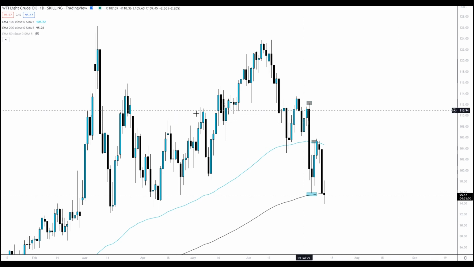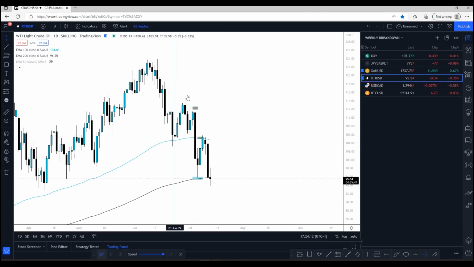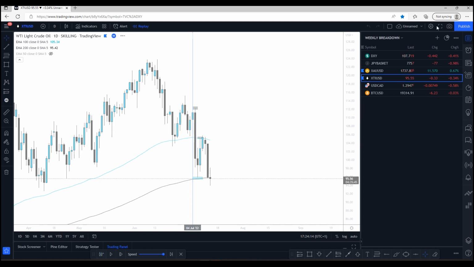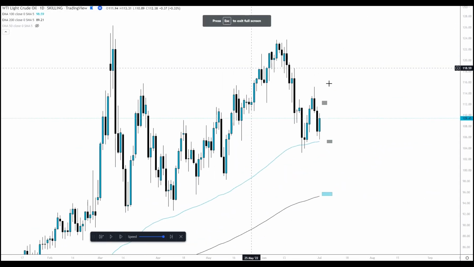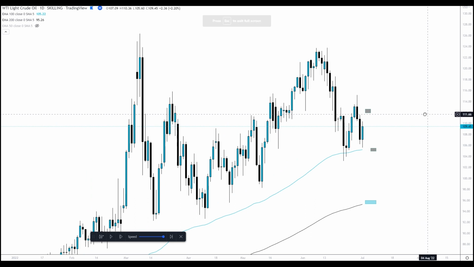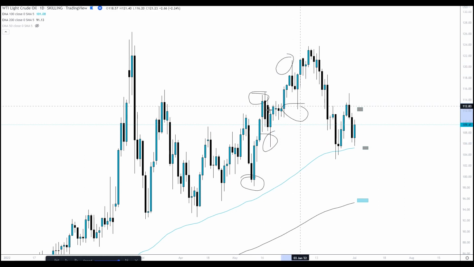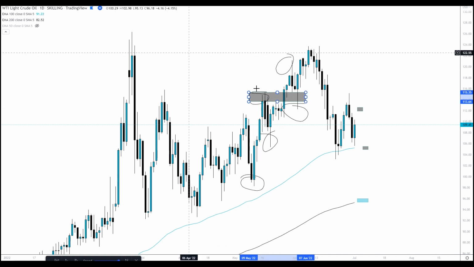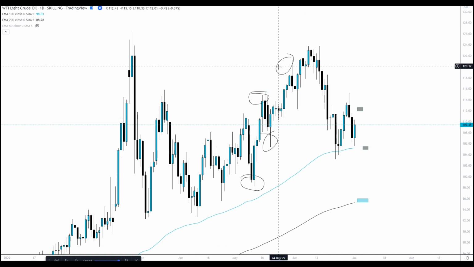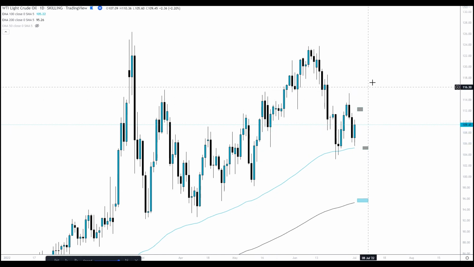So what I'm going to do is rewind the chart. We're going to go back here and we'll see the reasons we entered these trades. Now, what you should understand about oil is oil really likes structure. If we're looking at the market, you can see we've got clear higher highs, higher lows, lots of breaks and retests of areas and stuff like that. So structurally, oil is a very good pair to trade. That is something we will bear in mind when we are trading.